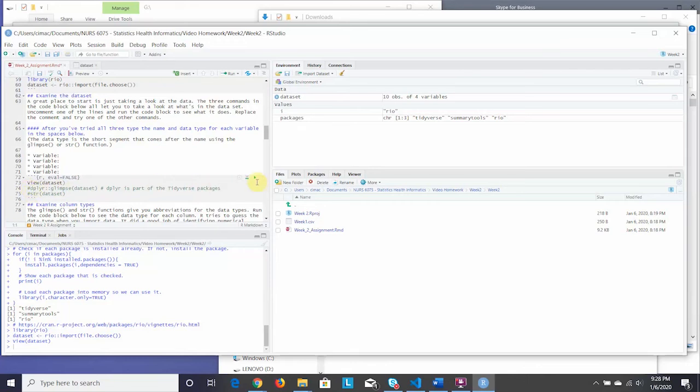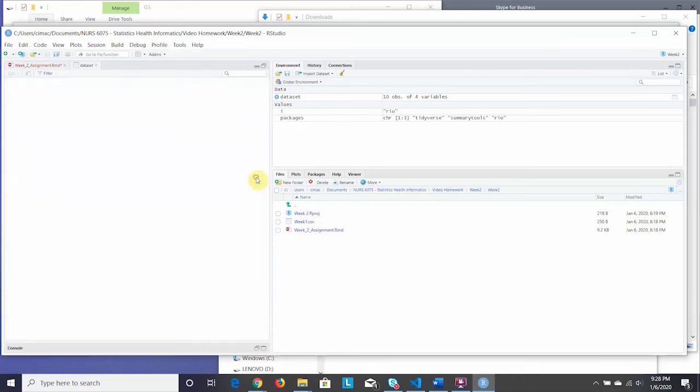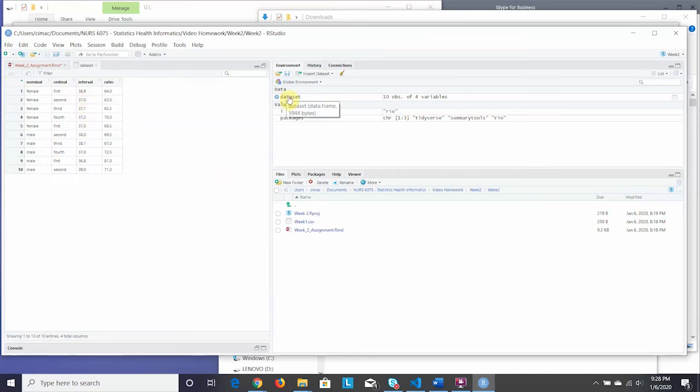So I'm going to go ahead and run this block so we can see what it does, and what that view does, it's the same thing as clicking on the data set. So that's a pretty handy one because it's nice to look at it. Excuse me. And it's nice to be able to visualize your data set when you have a limited number of variables and a limited number of rows.